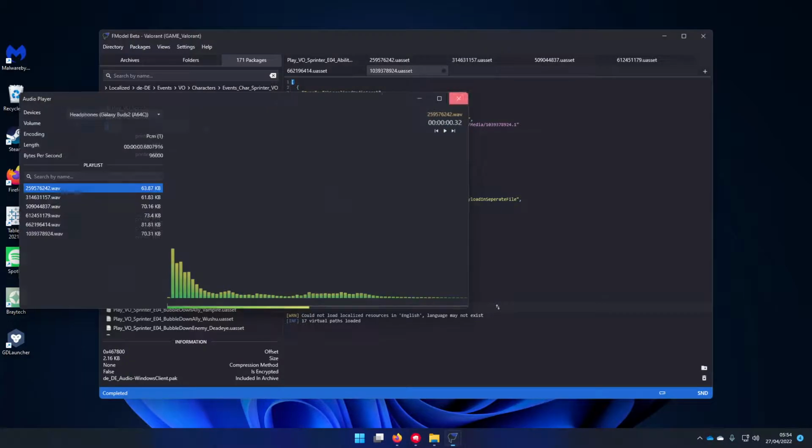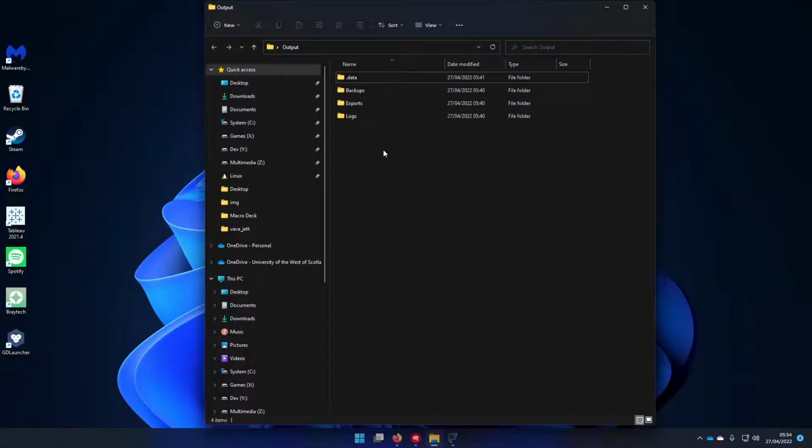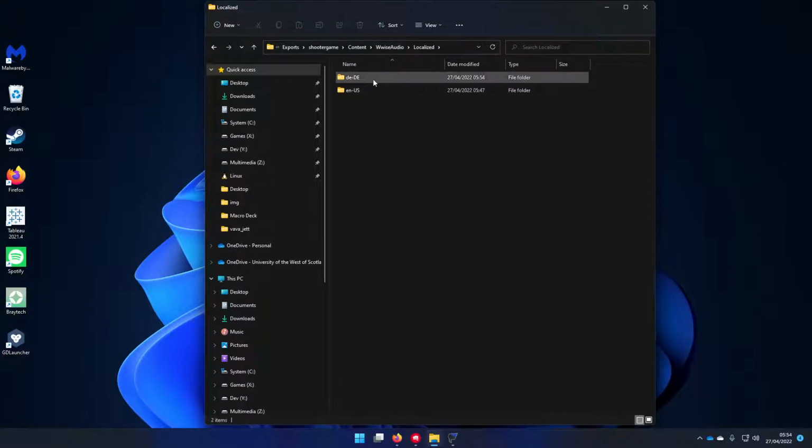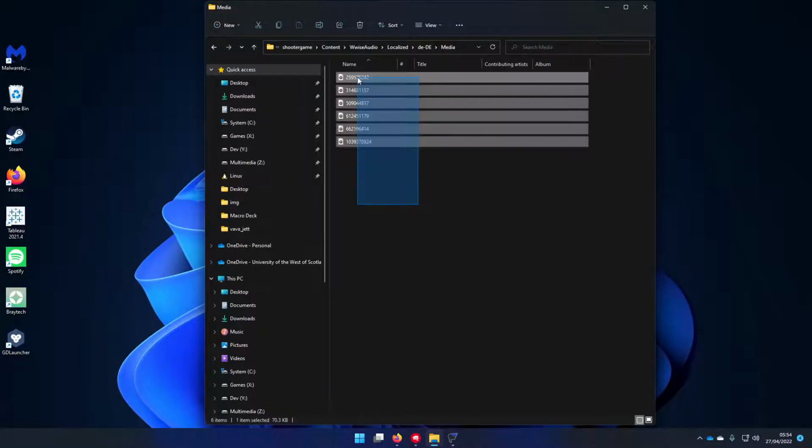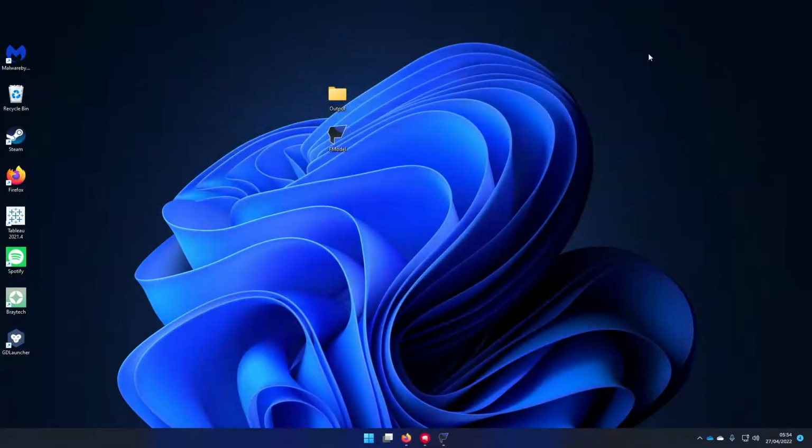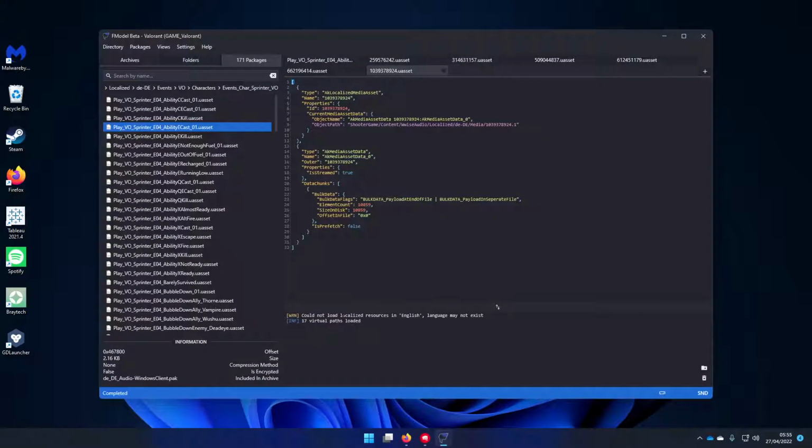And there we go. Now if we go to our output folder, it will still have the old English, but we'll have categorized it so you don't have to do so many things manually. But like I said, Neon, eCast, there you go. 1, 2, 3, 4, 5, 6. And it's as simple as that. Now you have it in German. So I hope this answered your questions, primarily how to get the audio files out easily now that the file structure's changed.